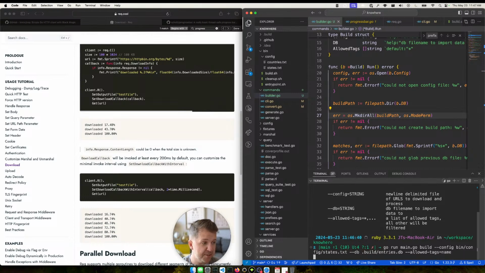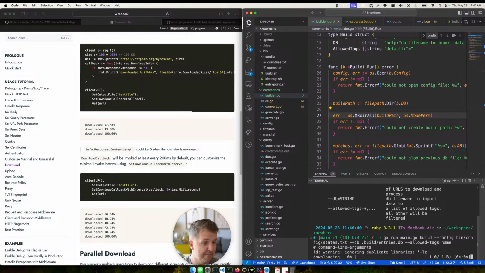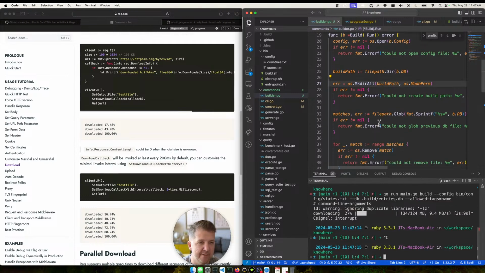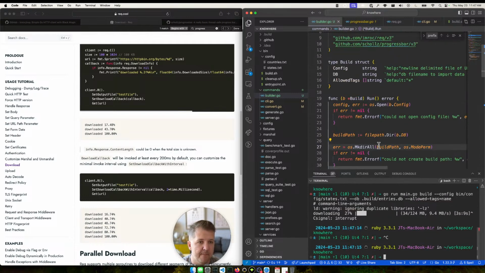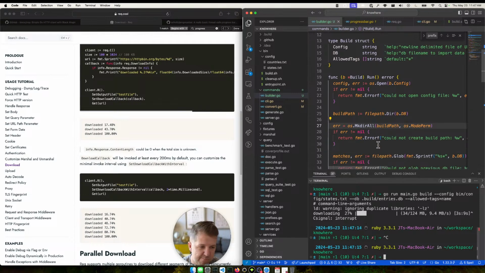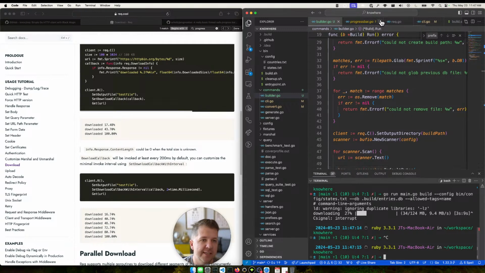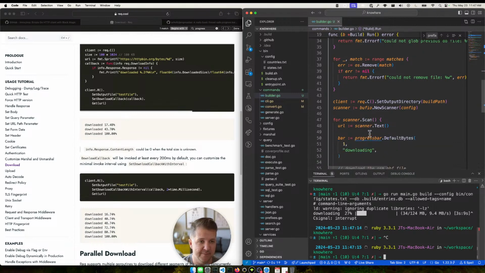So it should just start downloading a file. I should have it output what file. We should do some logs. Okay. Perfect. And I'm only going to download one file at a time at the moment, much like the bash script, mainly because I don't want to hammer the server I'm trying to download from.